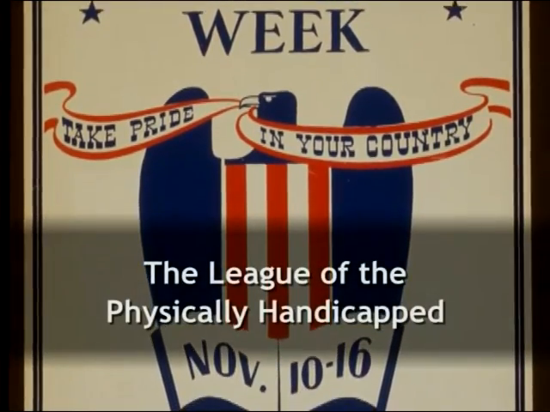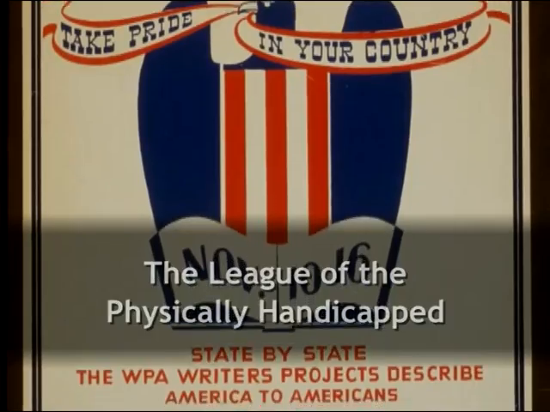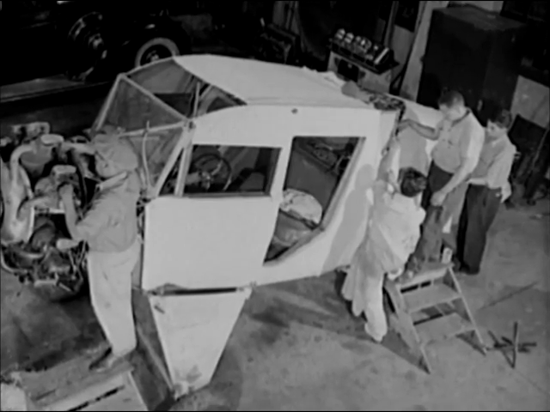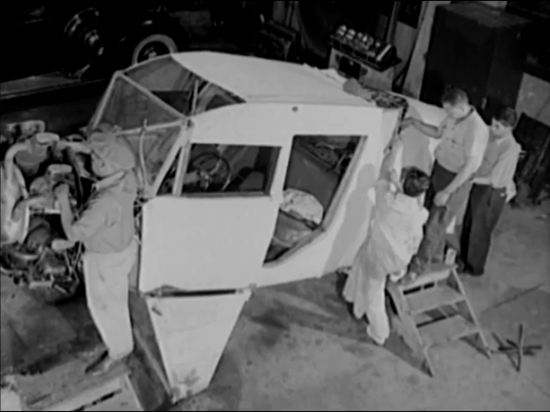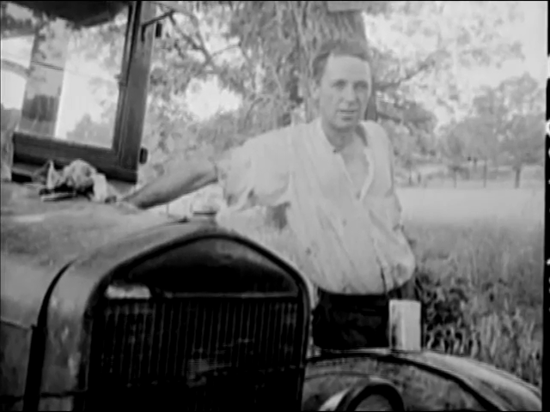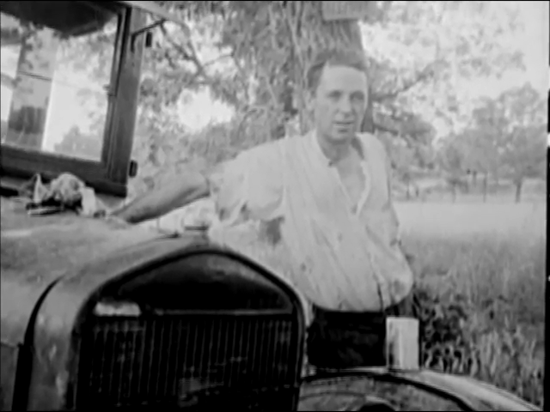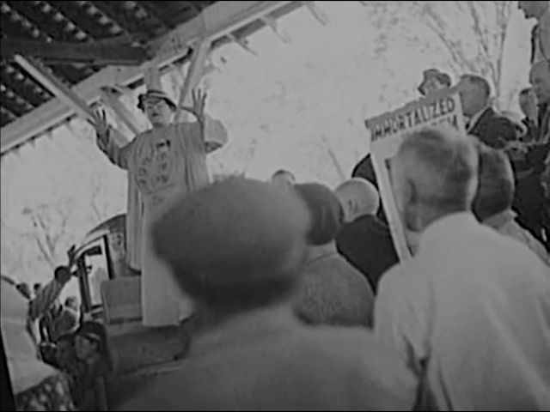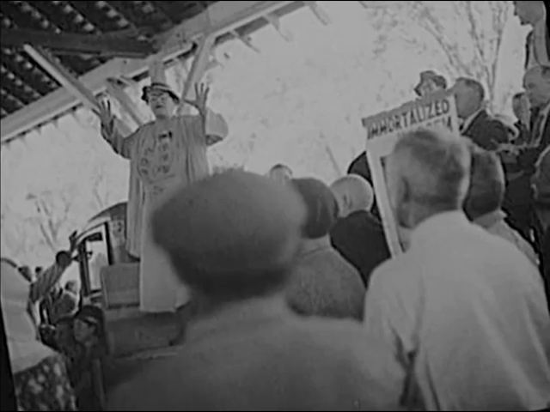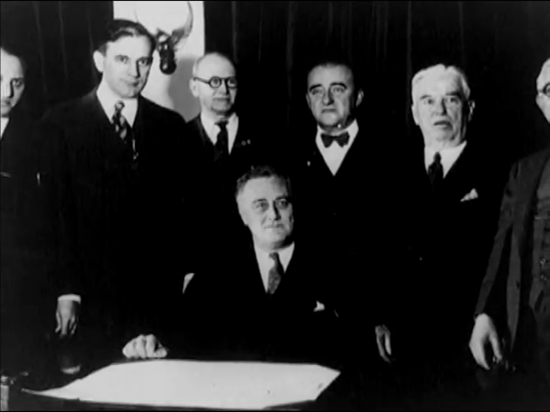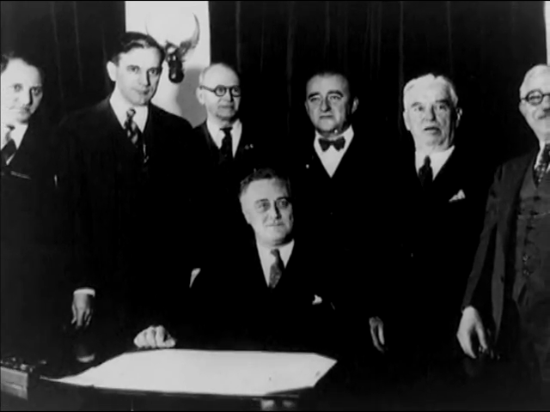One of these organizations was the League of the Physically Handicapped. It was organized in New York by a group of men with disabilities to stop discrimination by the Federal Works Progress Administration, or WPA. The WPA was developed to help people through the Great Depression years and did not allow the hiring of people with disabilities. The League organized sit-ins, picket lines, and demonstrations. Members traveled to Washington, D.C. to meet with the Roosevelt administration, with the result that the WPA began to hire people with disabilities.